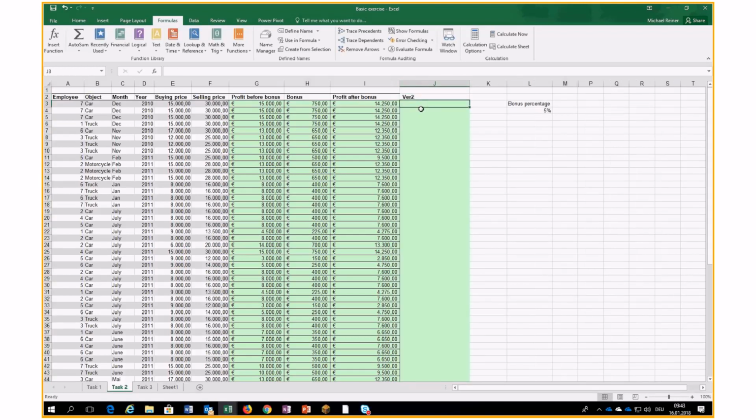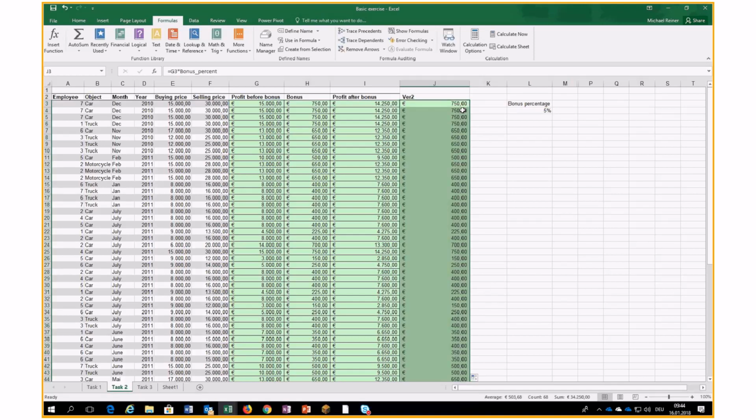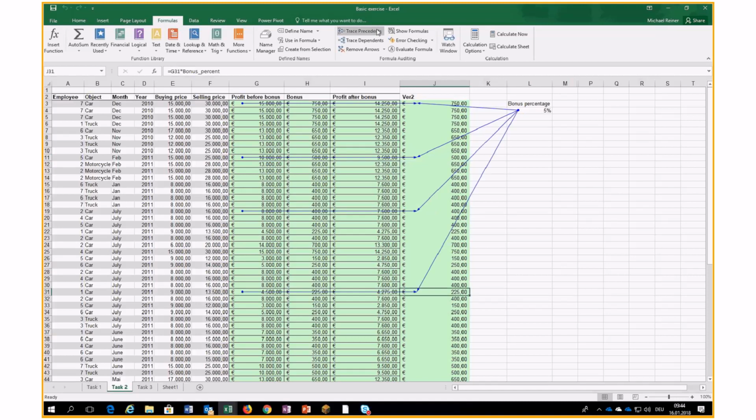If we do so, I'm simply adding another column, version 2, and now we say equals this multiplied with that, and you see it directly takes the name of the cell. By using the name of the cell we don't need to make it absolute, because it always refers to this proper name. The name could also be chosen from the drop-down list in the formula. There is a list of all the given names that we're using. Then we simply copy it downward, and it calculates by saying, this one is to be found here, and this one here, and this one here. So it knows exactly where this cell is.